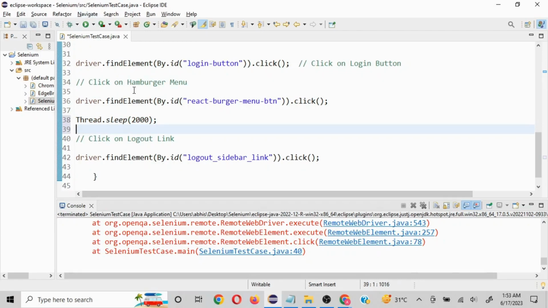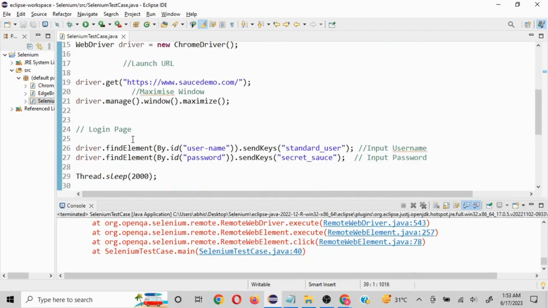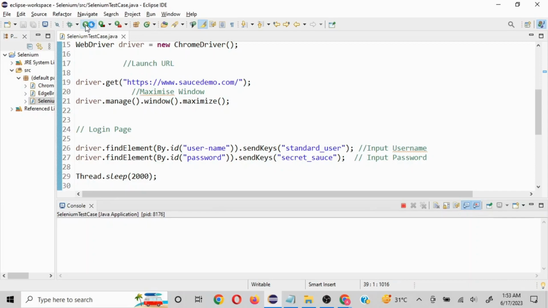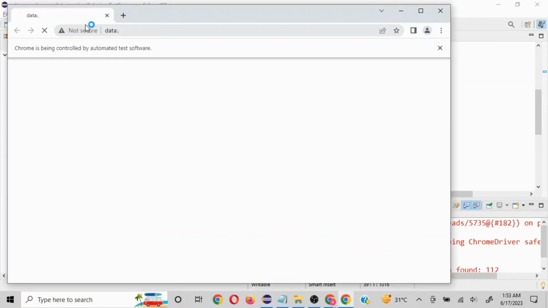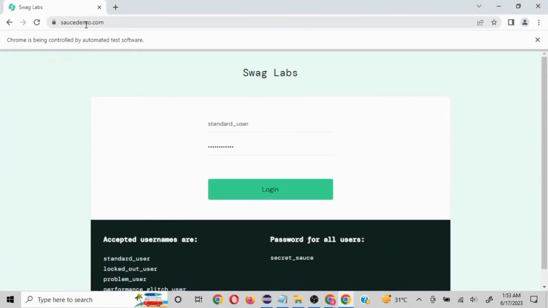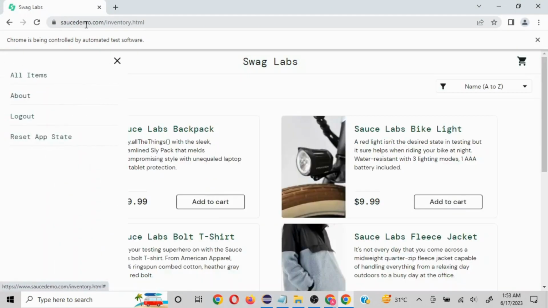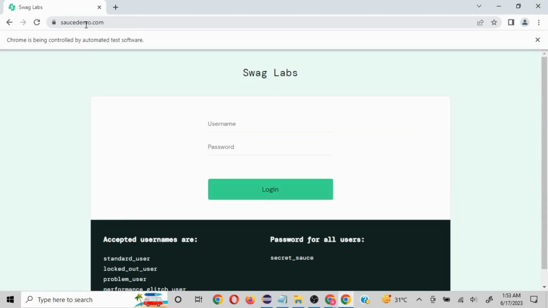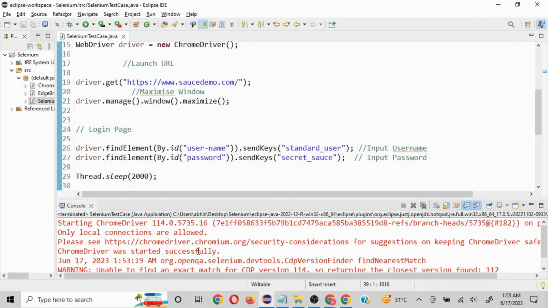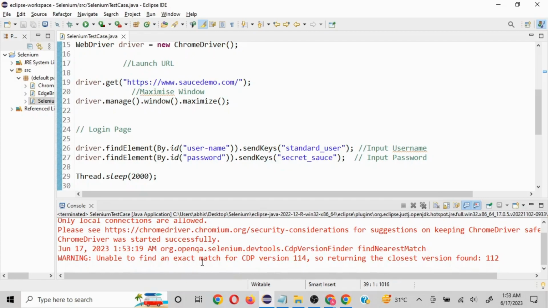I'm creating the test case in this way so that we are able to understand where we could find issues and how we solve those things. If I click on run now, it is going to launch this. It is going to wait for 2 seconds, then click on login, then it has clicked on hamburger menu, and then it has clicked on logout. So the initial scenario we created is working fine. Whatever execution is happening, we will be able to find all the details here. If any error is there, we are going to find it here.